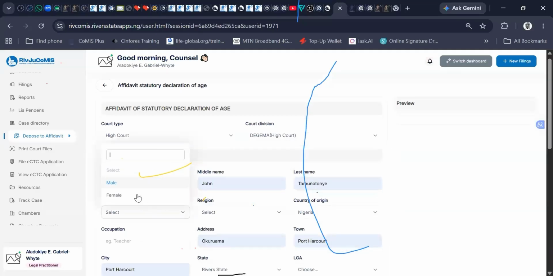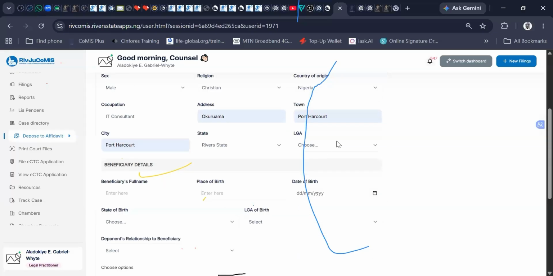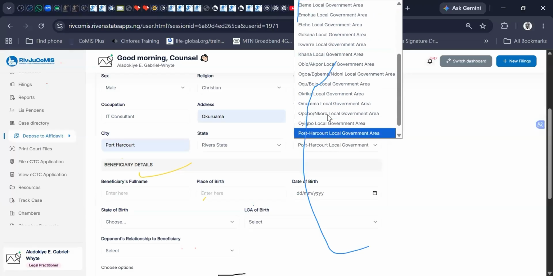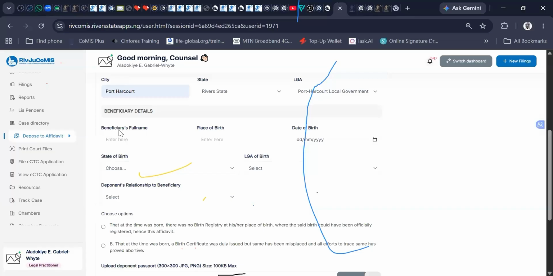I fill in information. Now, because I'm the one deposing the affidavit, whatever I'm putting here should be my details. All right, my occupation. Okay. So on that, you'll see where they have beneficiary full name.